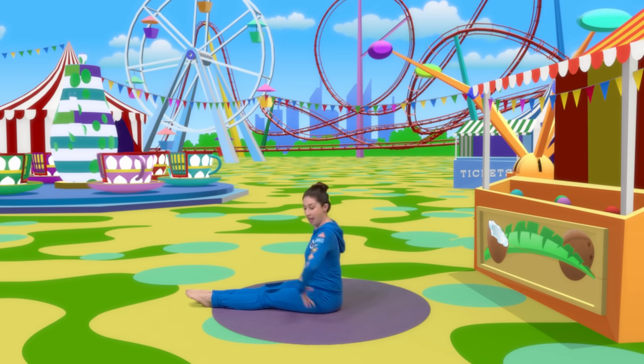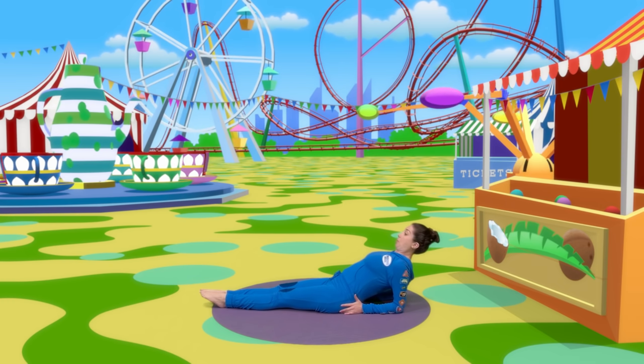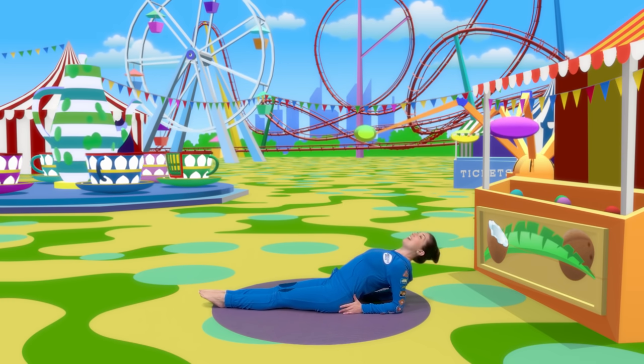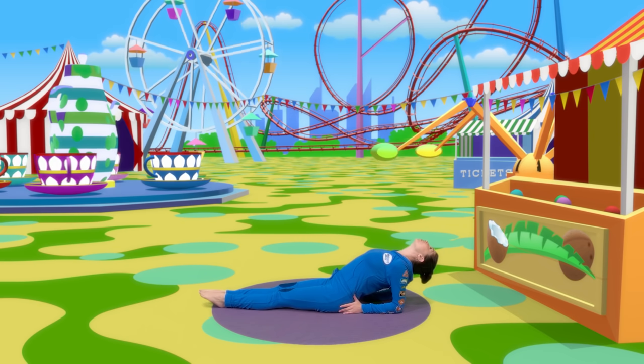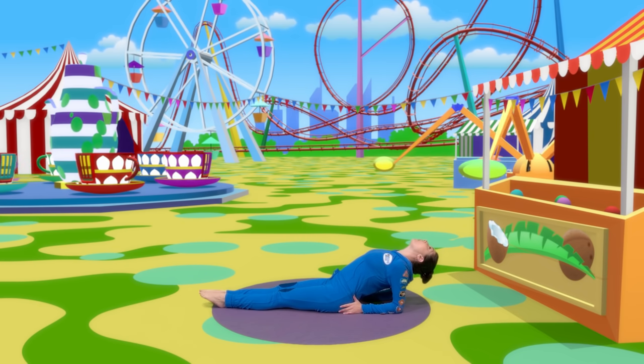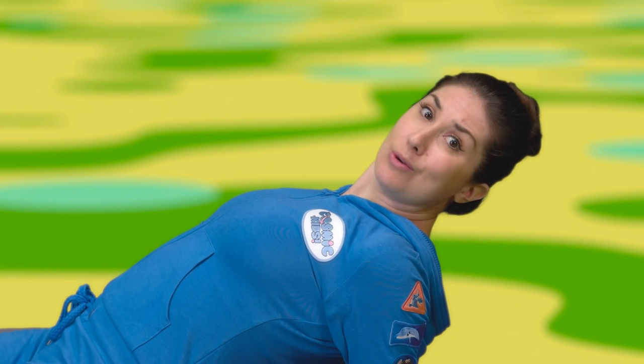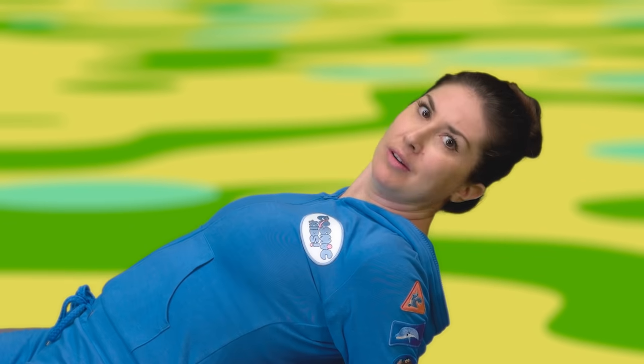Coming into fish pose, point your toes forwards and drop down onto your elbows. Now, pop, pop, pop, pop your chest to the sky, look up to the ceiling and all the way back behind you like a goldfish going bob, bob, bob, bob. We decide to call this goldfish Bob.